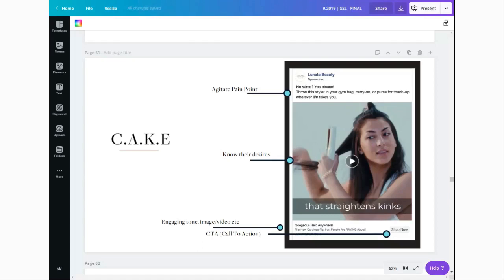Shop now. Notice it's not super salesy. It's not pushy, like down their throat. Hey, get 75% off now, but not actually letting them know what this could do for them. Okay, so take note of that.